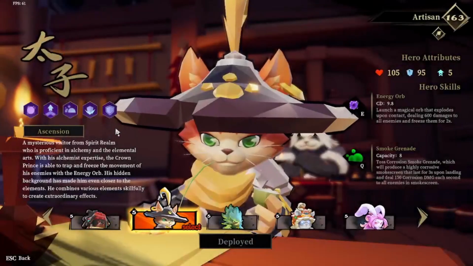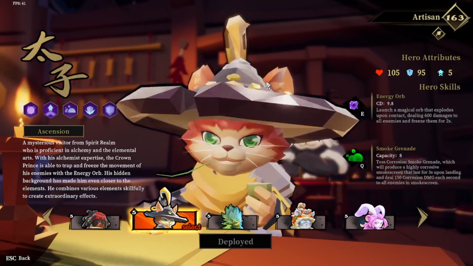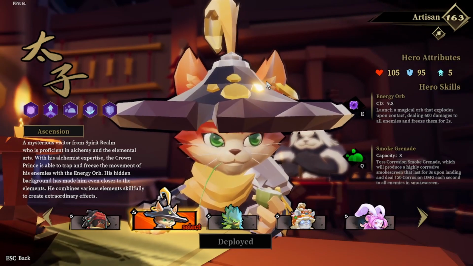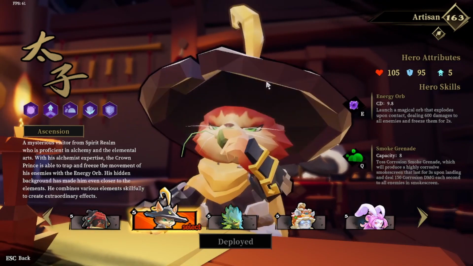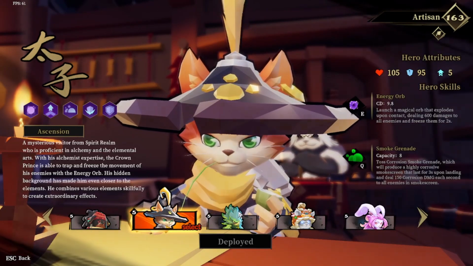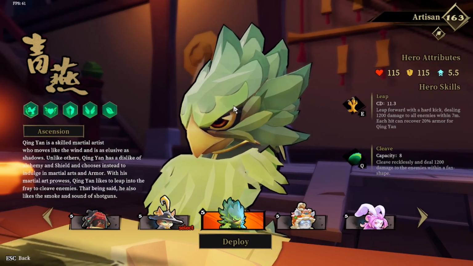But speaking of these heroes, this is the hero that you start on. His name is Crown Prince. He typically has crowd control and specializes in elemental damage. I'll get more into the elemental stuff here in a little bit. The second hero that you'll unlock is King Yan. I think that's how you say it. I could be saying it completely wrong and not even know, but he's a bird.